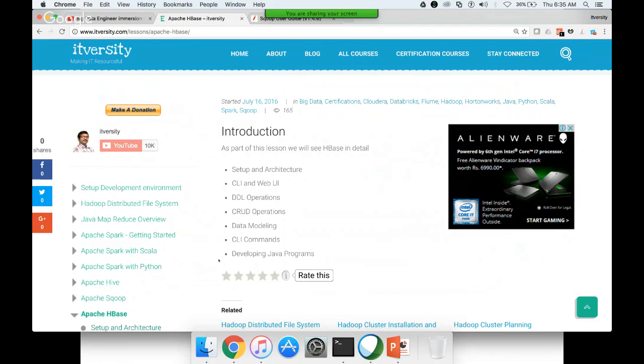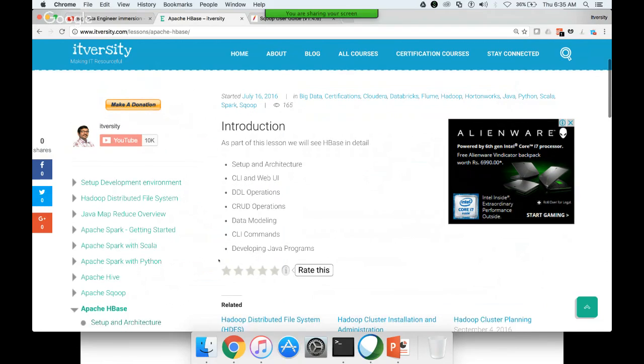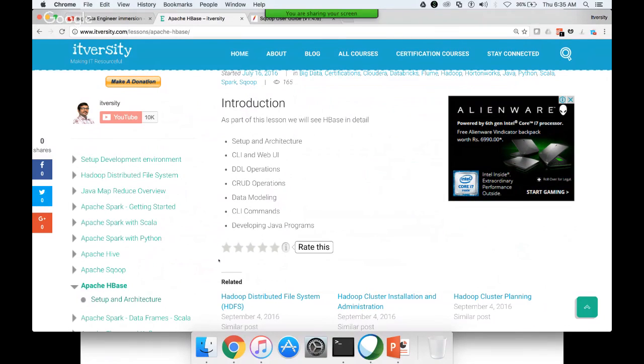If you want to build such a platform using MapReduce based tools or Spark based tools, it is not possible. That's where the NoSQL databases come into the picture. One of them is HBase. You have Cassandra, you have MongoDB, and there are any number of NoSQL databases, but the underlying design considerations are the same. Pass a key, get the values as quickly as possible. To facilitate that, first the data has to be indexed on the key, and it has to be distributed, so it has to sit on a multi-node cluster.